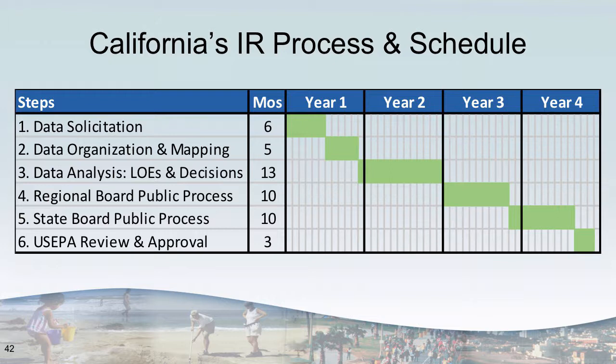And a lot of it takes time to look at all of the data, yes, but it also takes a significant amount of time to go through a regional water board consideration process and then to the state water board as well. I think that's a good thing. I know it does take time, but I think it's really important for us to be getting the information out to our stakeholders in the watershed so they know what the condition is of their waters, so they know if they have an impairment, so they start thinking about what actions can be taken to address it. So it is a challenge as far as the time and the work commitment goes to bring this through the public process, but I think in the end it really does help us as far as water quality goes.